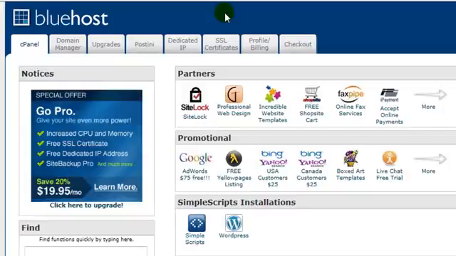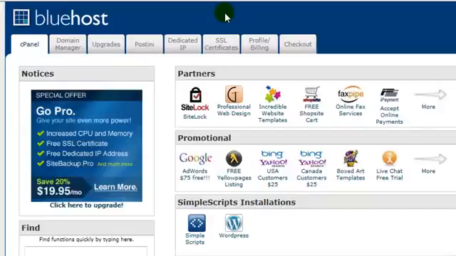So although Bluehost doesn't charge you anything extra to add on these extra domains, of course they all do require a separate domain name, so there is going to be a charge for registering the domain name, which is generally about $10 a year or so. As I mentioned in my previous video, I do not register my domain names with Bluehost. I register them with a company called Namecheap.